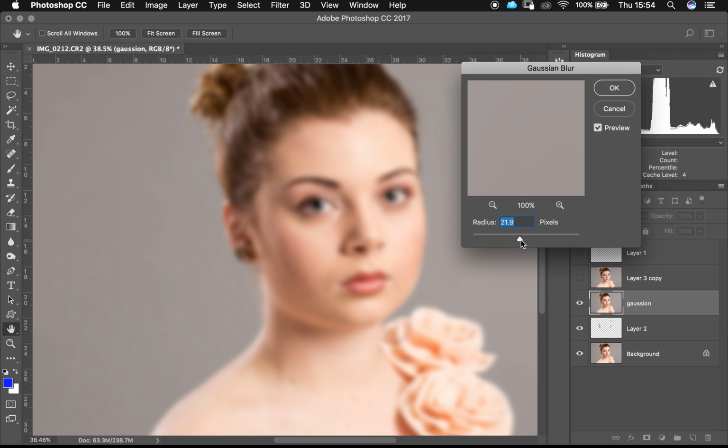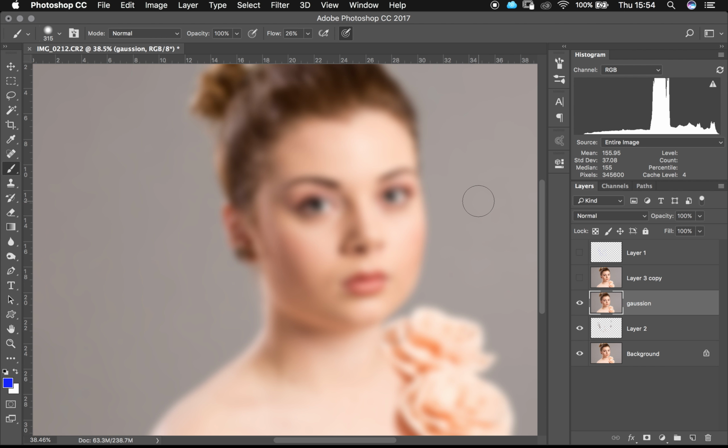So you can still tell here you have an eye and an eye, a nose and a mouth, you can still tell this is the hair, but at the same time it's still blurred really quite well. So from there we can just hit OK and wait for it to load.